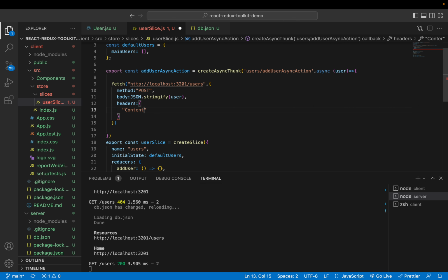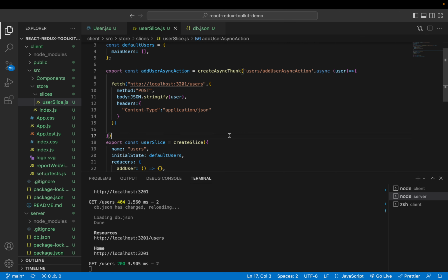Content-Type is going to be application/json. This will give the response, so const response equal to await this. So this will post the user.